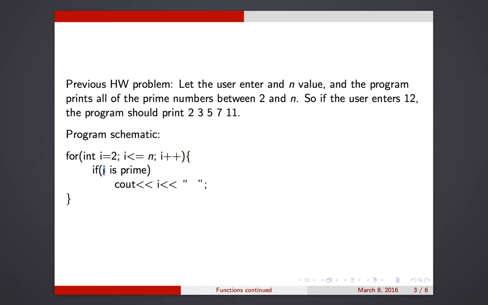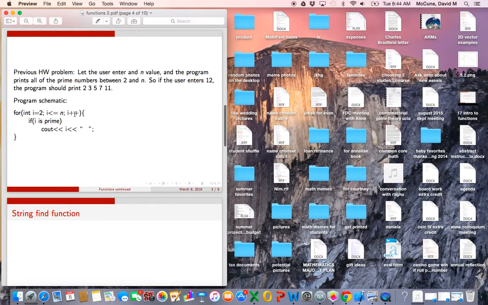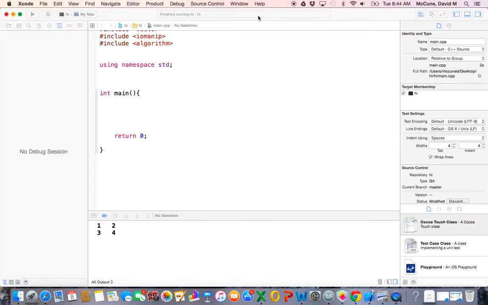And so at this point in the course, that may not sound troubling to you or difficult to you. You know, we are used to nested loops now, but at the time, nested loops was sort of a difficult concept. And so one thing you could have done if you knew what a function was is simply outsource this checking to a function, and you would avoid having to think about the nested loop structure. So that's what I'm going to do here. I'm going to write a function that does this checking for us, and the looping that checks primeness will be in that external function, and you won't have to worry about having nested loops inside of main.